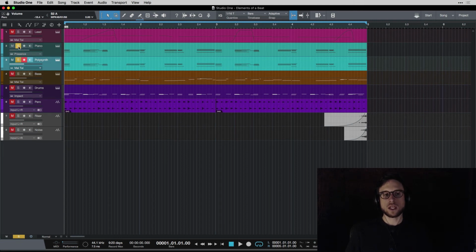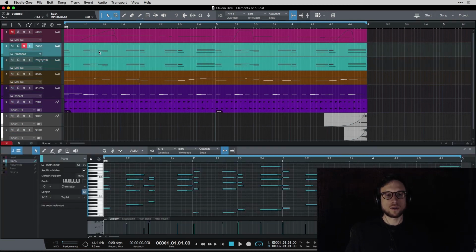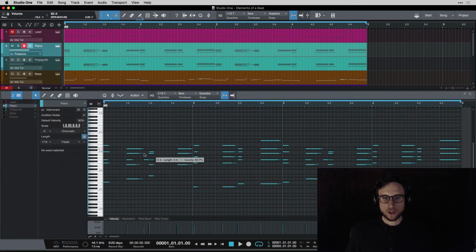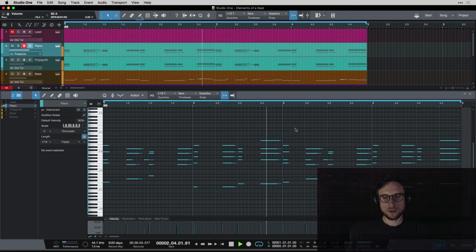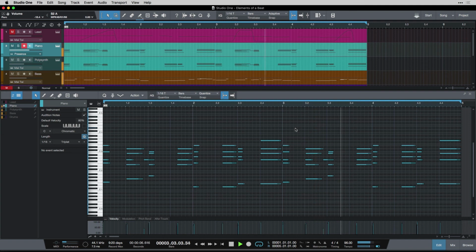Let's listen to the beat again, and I'm going to mute the melody. I'll leave everything else in, and let's check out these chords. If I look at it down here, so you can see, here's a chord, here's a chord, here's a chord. These are all different chords playing for the most part. Let's listen. Change, change, change, change, change, change.